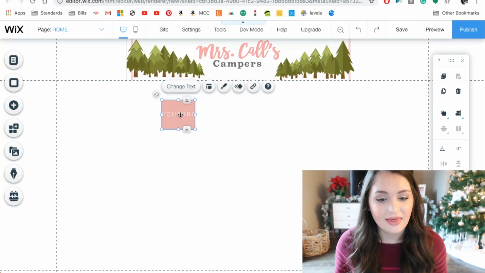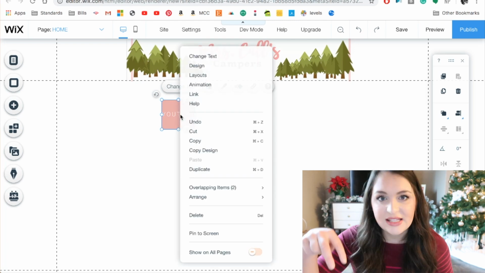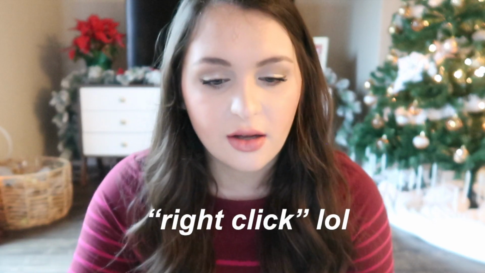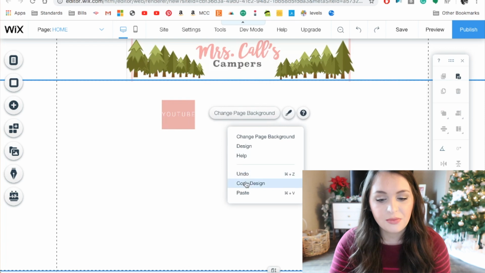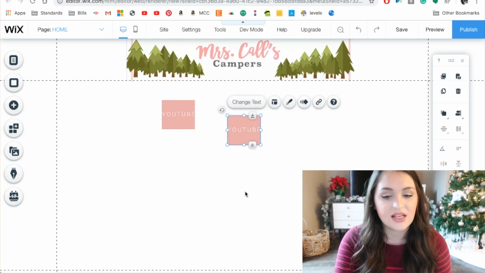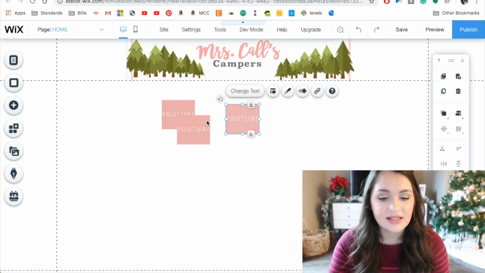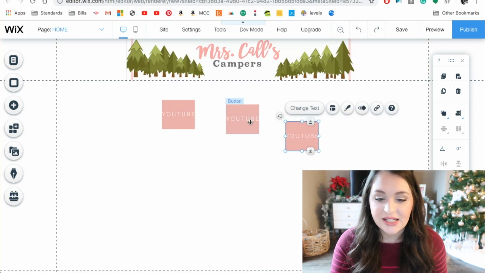From there, if you want another button like this, all you need to do, press down with 2 fingers, the 2-finger click, copy it, and then you paste it. You can also do the Control-C, Control-V method. It'll do the same thing. That's why I don't recommend putting your links in yet. Just make all your buttons first.